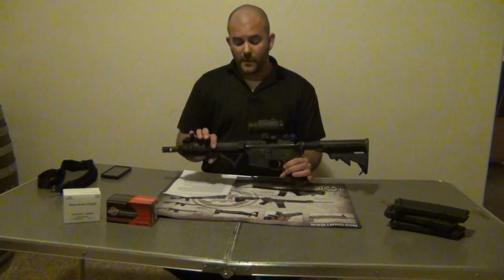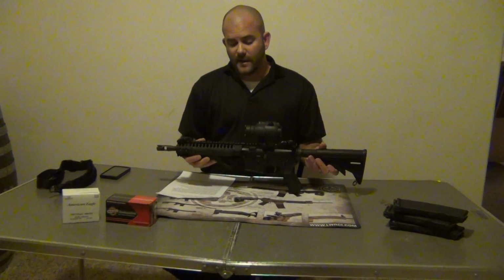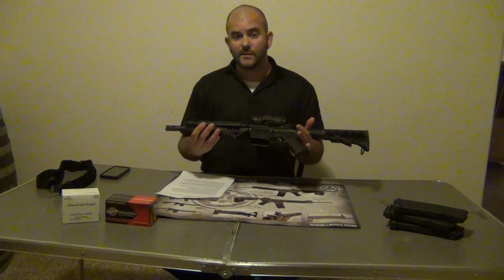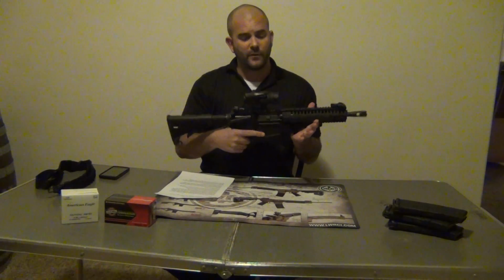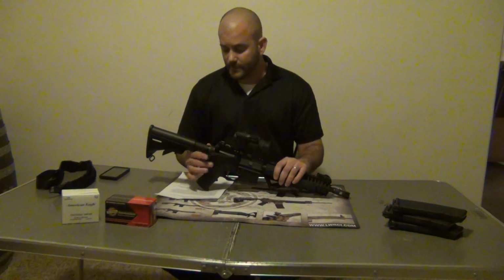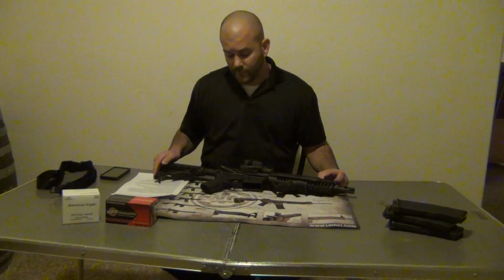Unfortunately, this rifle, and most piston rifles in general, tend to be quite heavy. This thing comes in at about 7.5 pounds. Now, there's a lot of weight on the front of this rifle. It's not so bad on the shorter rifles, just because holding this rifle short, your center of gravity is pretty much right there, centered on the middle of the receiver. Especially once you add accessories to this, it's definitely going to kick up a little bit in the pounds.